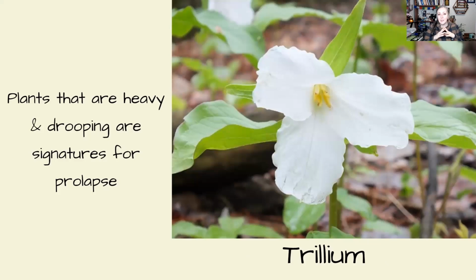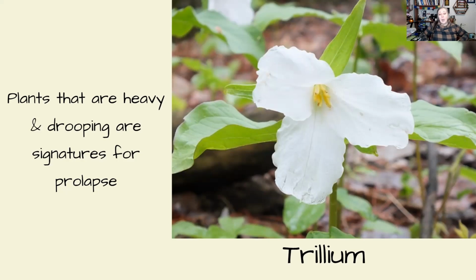So next, prolapse remedies are found in plants that have heavy drooping flowers, such as that found in Pterygium. So just think, prolapse. An organ just isn't sitting where it's supposed to be in the body. Okay, the example that I'm coming up with would be in a female, a uterine prolapse, where the uterus is no longer where it's supposed to be and is essentially starting to fall out of the body.